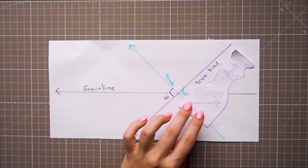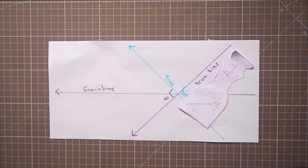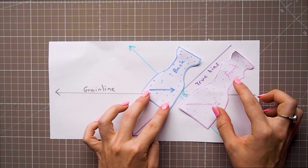Now here is a very common mistake people make for bias cut garments, and I understand the temptation as it takes the least amount of fabric. You lay your back piece beside your first like this, and this is wrong.